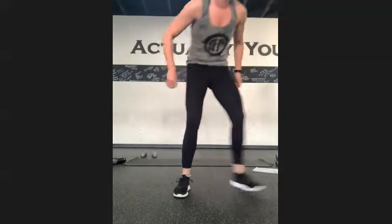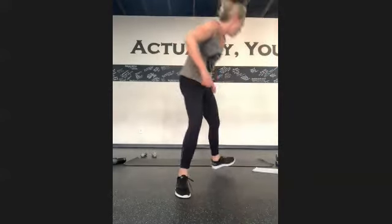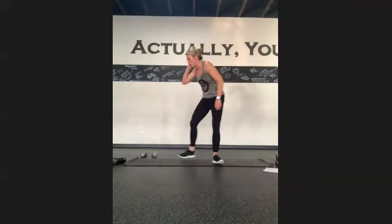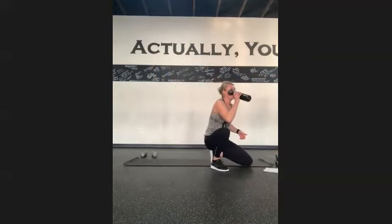Right into it. You've got 20 mountain climbers. 20 mountain climbers. Go. Come on. Get in it. Get in it. You can do this. Keep going. Push. Give me all 20. All 20. You got this. Beautiful. Amazing job, y'all. Way to finish it.